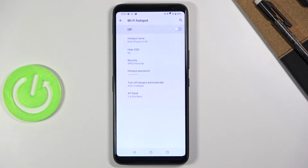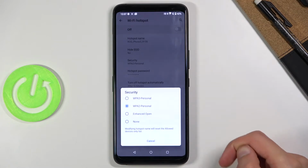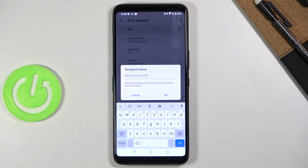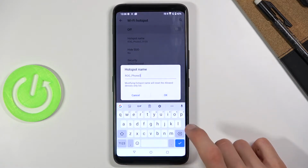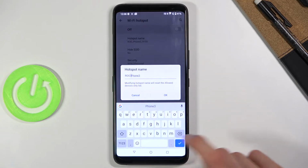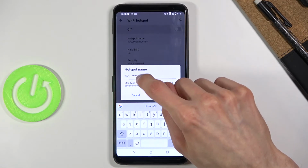Then we have also things like security. I would keep it as it is. Then we have hotspot name. This is just going to be the name of the Wi-Fi visible in the list. You can change it if you want to make it a little bit more simple, and also make it look a little bit better if you want to.